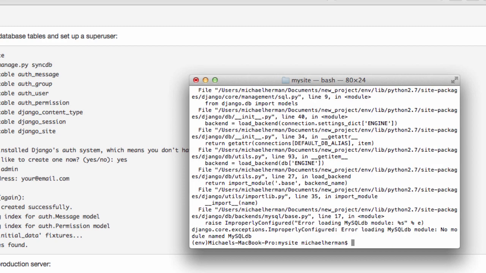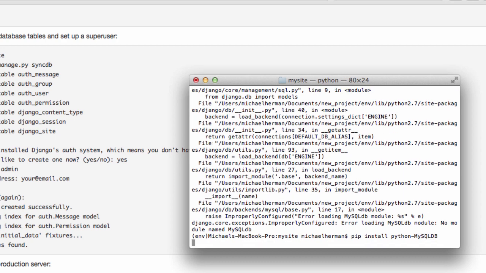No module named MySQLdb. Okay, so that's because I installed MySQLdb outside the virtual environment. So let's go ahead and install that again. So pip install Python, I think it was MySQLdb.